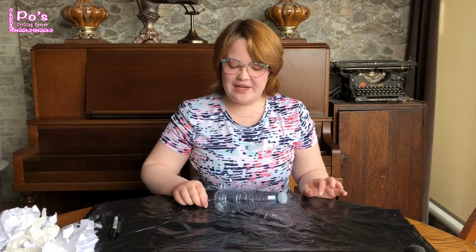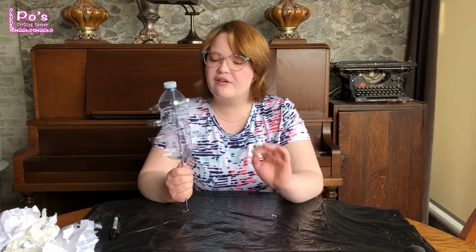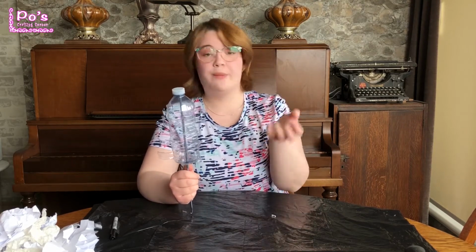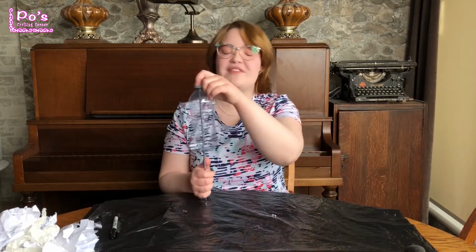What I'm going to do is paint the water bottle with some craft paint that I have here. Of course, it's plastic. I would recommend doing a few coats just so it's on there a lot better and it's more opaque, unless you want this kind of see-through, stained glass kind of look, which can also be really interesting so that the light shines through. You can do that as well.